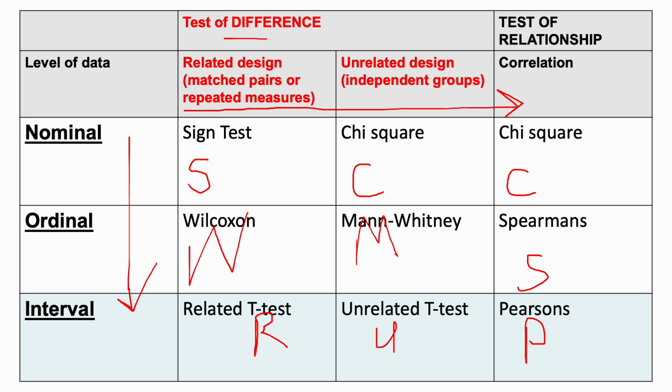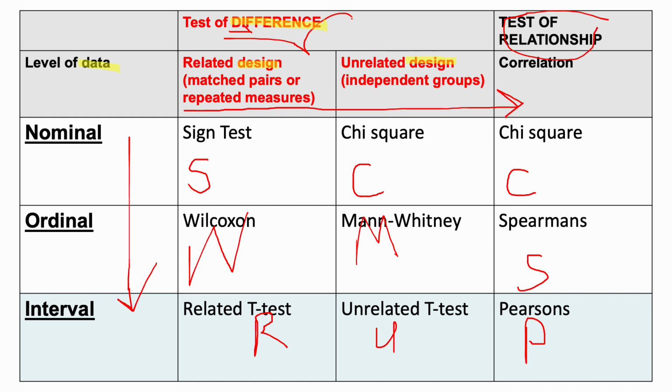Also, these two are tests of difference and correlations are tests of relationships for your third D. So you've got all Ds. Is it a test of difference? Let me just highlight that so it's clear. First D, is it a test of difference? What is the level of data being collected in the dependent variable and what type of design has been used if necessary?